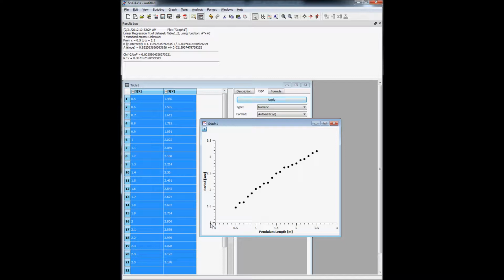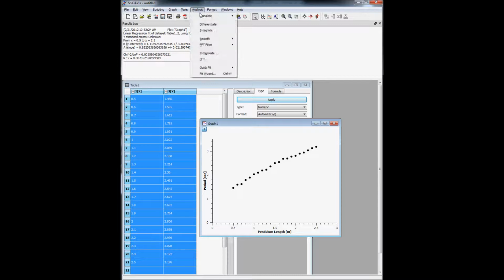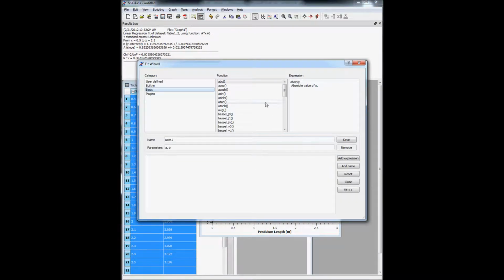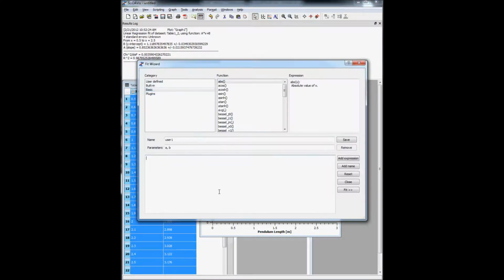So what we said was, we actually know the form of the function the way it ought to be physically. And so what we want to do is let's go apply that. And so if I go to the fit wizard, I can put in here any function that I want. And so we know that T is equal to 2 times pi, 3.1416, close enough, times the square root of L over g. Now, a couple of caveats here.